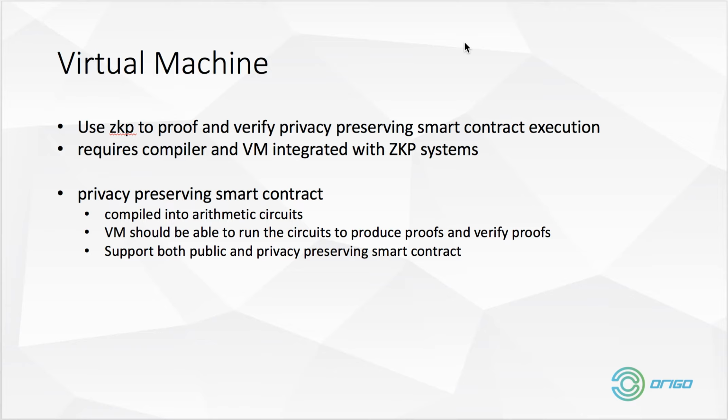You can find that in our white paper, which also talks about it, and you can find more about arithmetic circuits on Wikipedia or elsewhere. You can think of it as being at a similar level to bytecode, and so our virtual machine needs to be able to run the circuits to produce the proof, and our virtual machine's operations also need the ability to verify these proofs. In this way, we can support both. We also need to support the normal operations for public contracts. So you have operations for zero knowledge proofs, like verify and prove, and also operations for normal add, mod, and multiply. So we need to support both public and privacy preserving smart contracts.